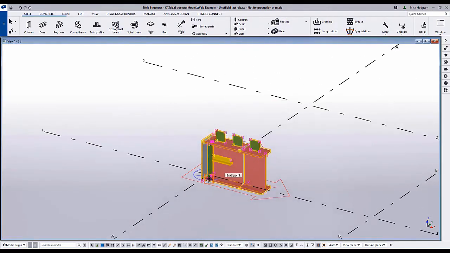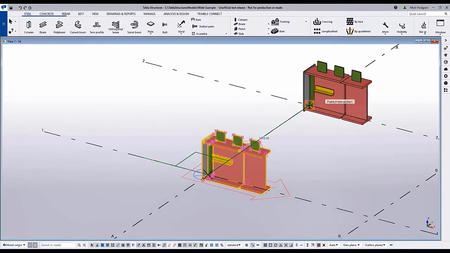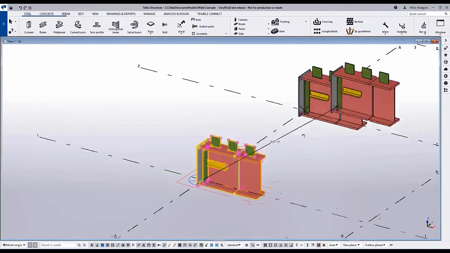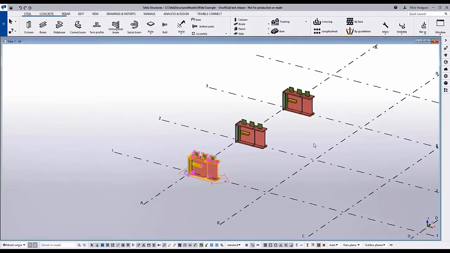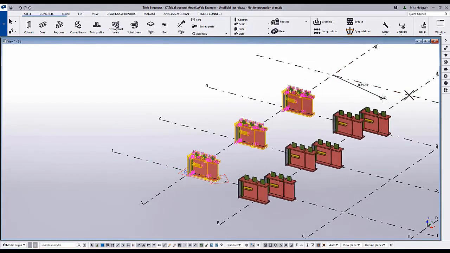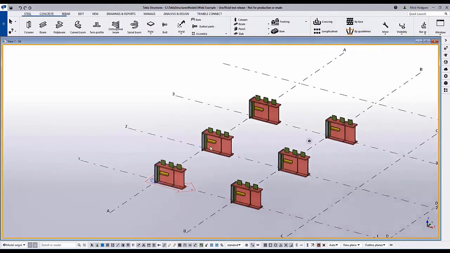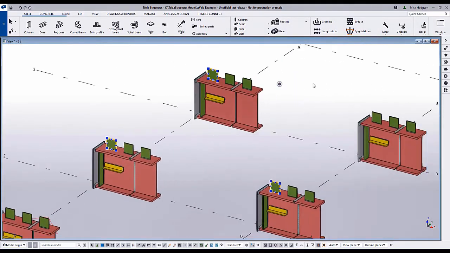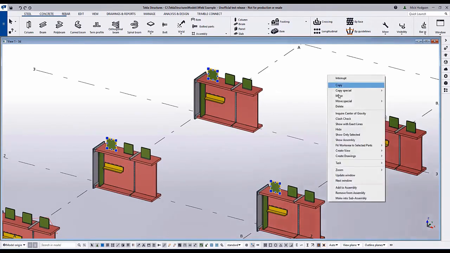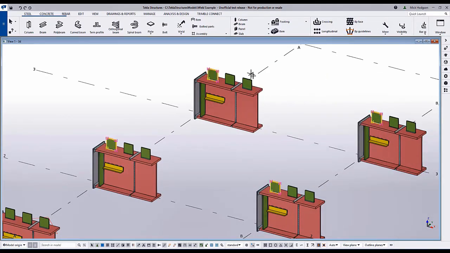It's the same for multi-selection of items, where we can now copy that whole assembly from point to point, and we get a clear indication of where the assembly is being copied from and where it's being copied to. If I now multi-select those, and again select move from point to point or copy from point to point, I always get a visual representation showing me what's happening before I commit to those changes. Individual items such as these plates can also be visually moved.